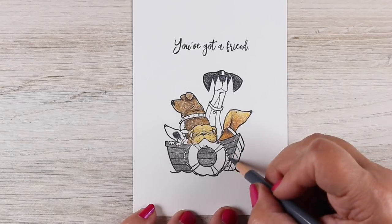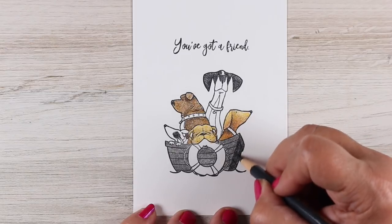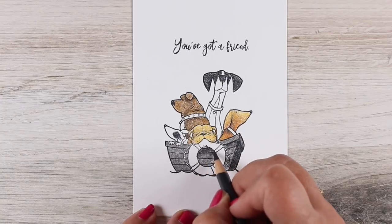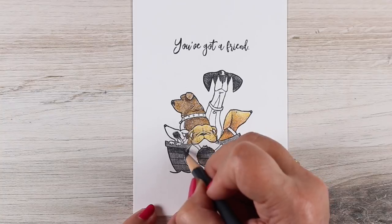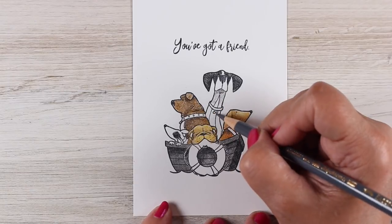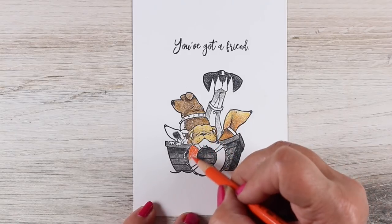The Quiet Sharp pencil sharpener gets the pencils very sharp and no matter what brand you're using it works really nicely. The little guide thing on the front turns to different size circles, so if you have wider or thicker pencils they'll actually fit in that sharpener. If you have pencils that don't get really super sharp — I have a couple and I don't know why — I'll take a handheld sharpener after I use the electric one and just do one quick turn, and that will knock off any excess and give me a super sharp point. That's great for getting the pencil into those little nooks and crannies of the paper texture.